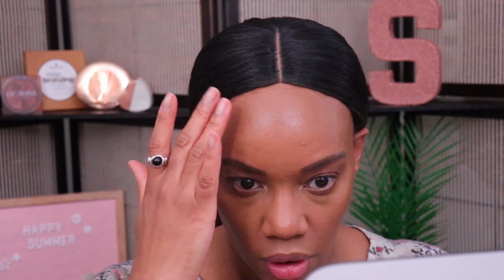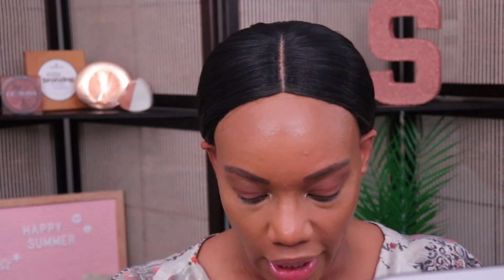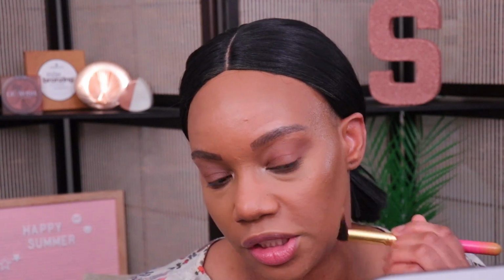And in terms of how they set, this side over here does look like it is setting down. It's supposed to set down to a semi-matte finish. So it's definitely not as shiny as the bronzer is over here. It does look like it's setting down, and it's still leaving a little hint of shine in some areas, but maybe it's not fully set. It does feel like it's turning into a powder on my skin. Whereas over here, this one is a lot more tacky. So they blend out just fine. They apply just fine. Unfortunately, with the shades that I got, they're just not working out.